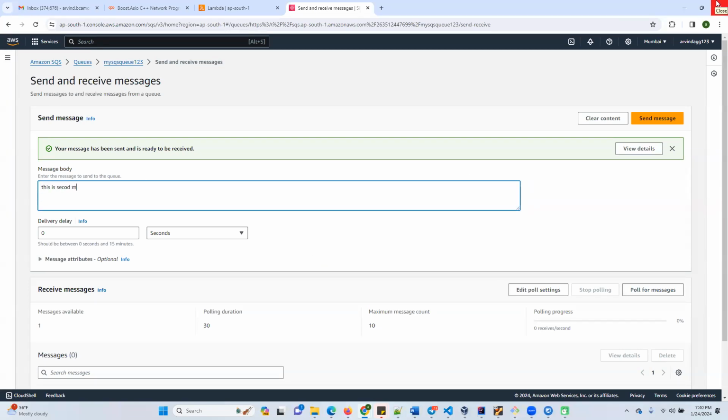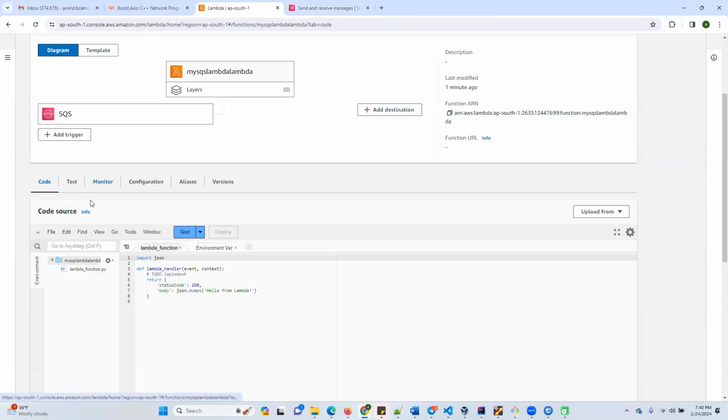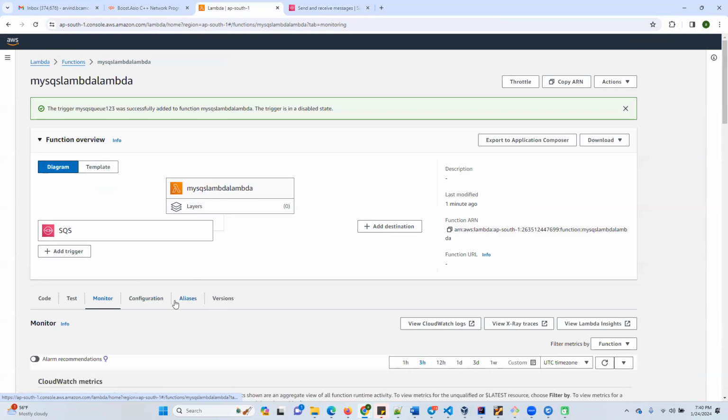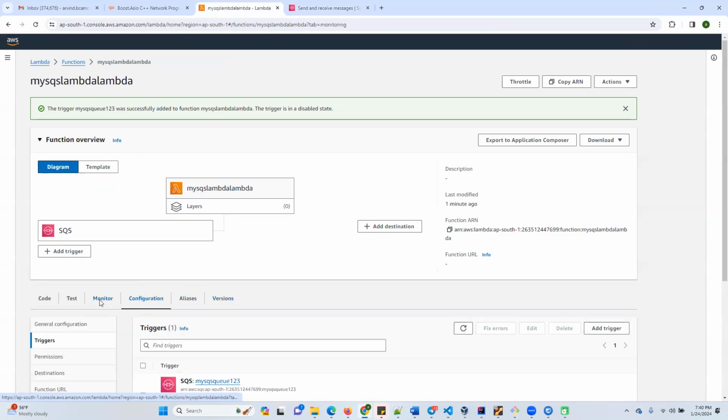this second message, if I send the message, I will check the invocation. I will go to monitor and check the view CloudWatch logs.